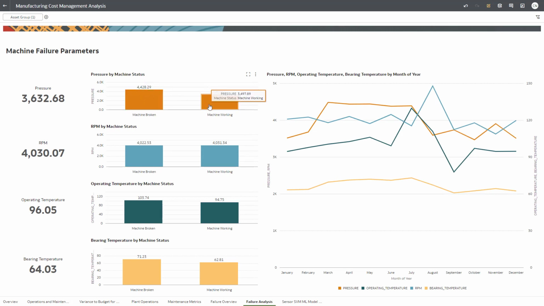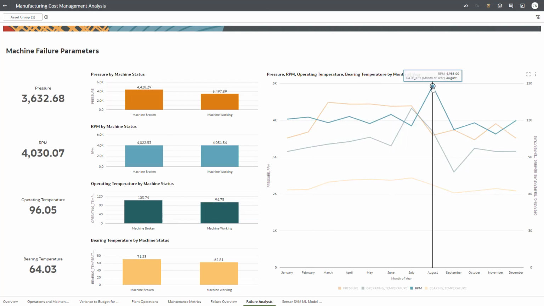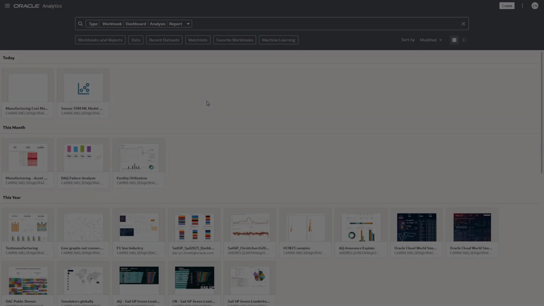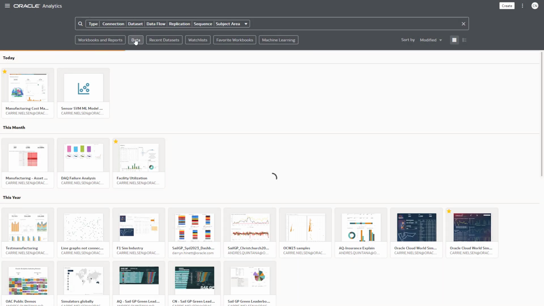These differences allow us to get an indication based on discrete data of where we should be focusing, both by variability between the machine status and over time. But let's leverage some of the embedded machine learning capabilities in Oracle Analytics to dive in further and understand where we should be focusing based on what the key drivers are.